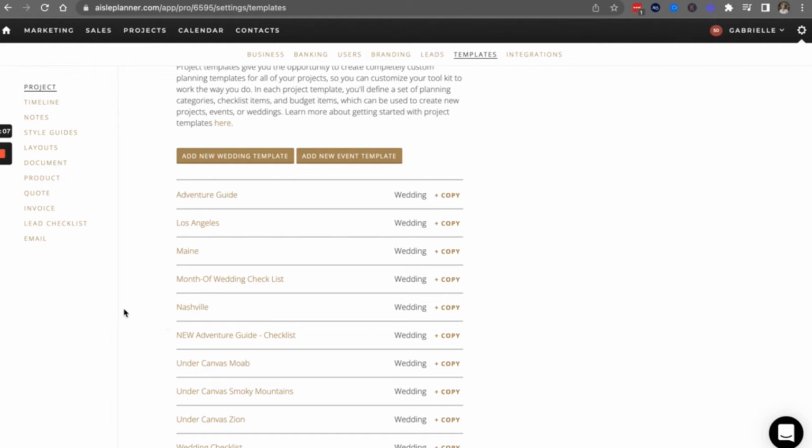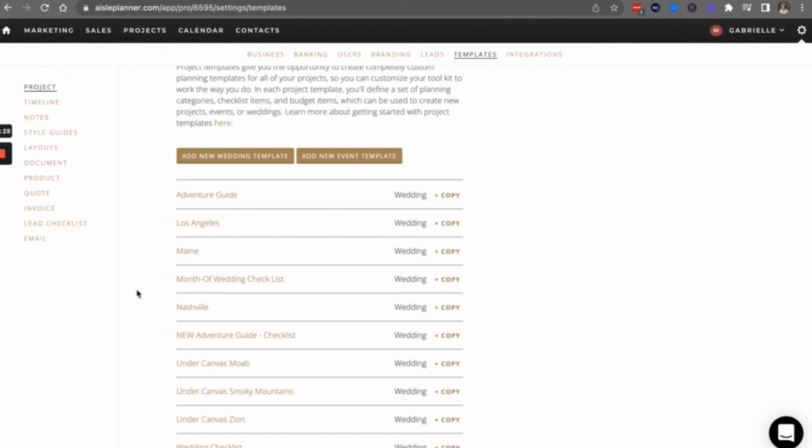I'm just making that up. But if you're someone who especially does destination weddings and you know certain countries have specific rules or regulations or requirements, then you can go ahead and preload those in a template, and that's just going to really help you get organized and not forget some things as you're moving forward through your planning.